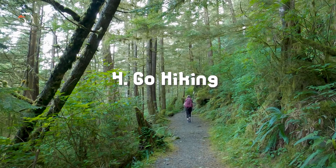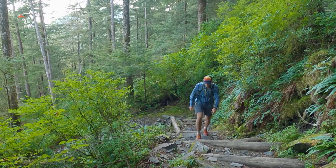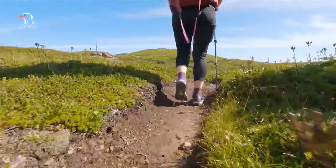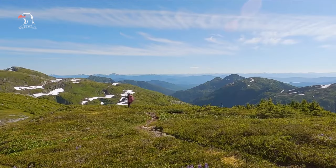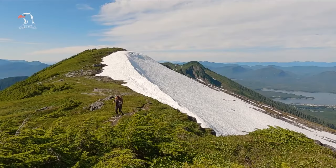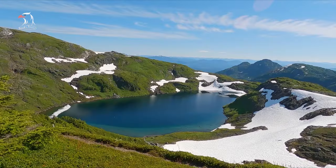Number 4: Go Hiking. There is no better way to experience Rocky Mountain National Park than from a hiking trail, and there are many to choose from. With 355 miles of hiking trails, you could spend weeks here and never run out of things to do. From short, easy strolls around lakes, to ridgeline trails with panoramic views, to challenging but epic climbs to the tallest mountain peaks, there truly is something here for everyone. Here are some of the best trails in Rocky Mountain National Park.